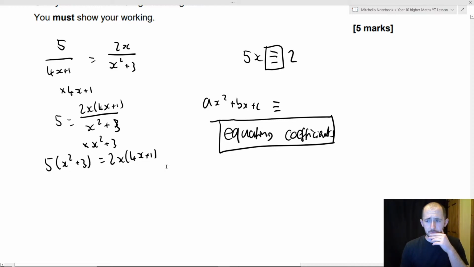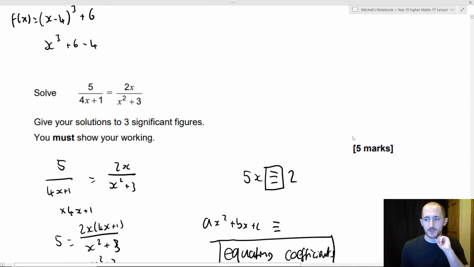I would say try and finish with about 5 or 10 minutes to spare and use that time to check over your answers. But if there's a 5-mark question, try and take about 3 or 4 minutes to do it. Be really slow and careful.